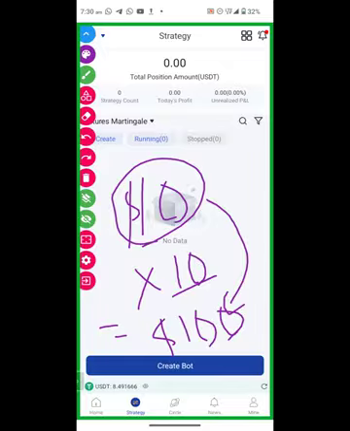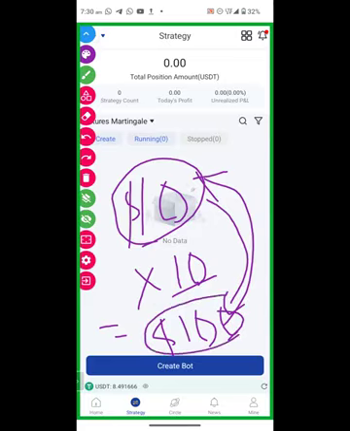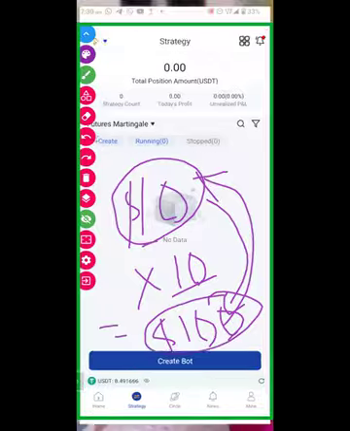What does this mean? This means that when the market goes against me by $10, I'm going to lose the position that I have in the market because the exchange isn't willing to lose its money. So we need to always keep this in mind. Please, if this is clear, I want to see 1 in the comment section or in the chats. Thank you. Let me come to the chat and look at that quickly.